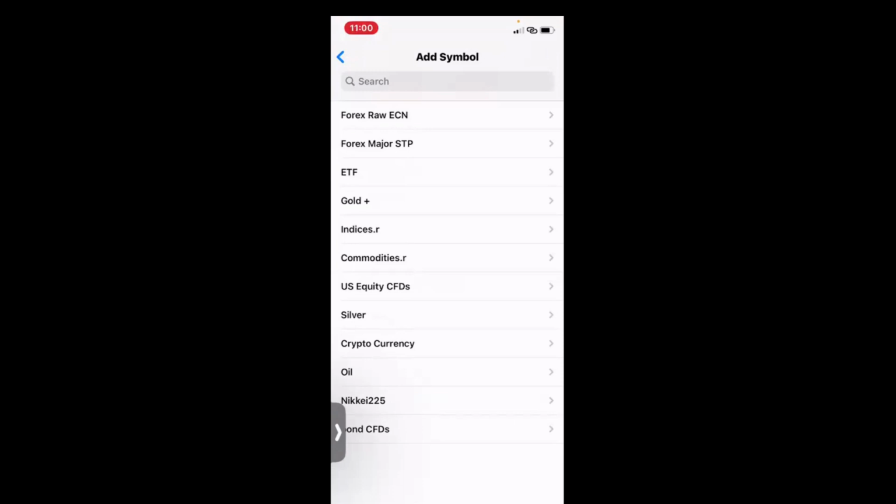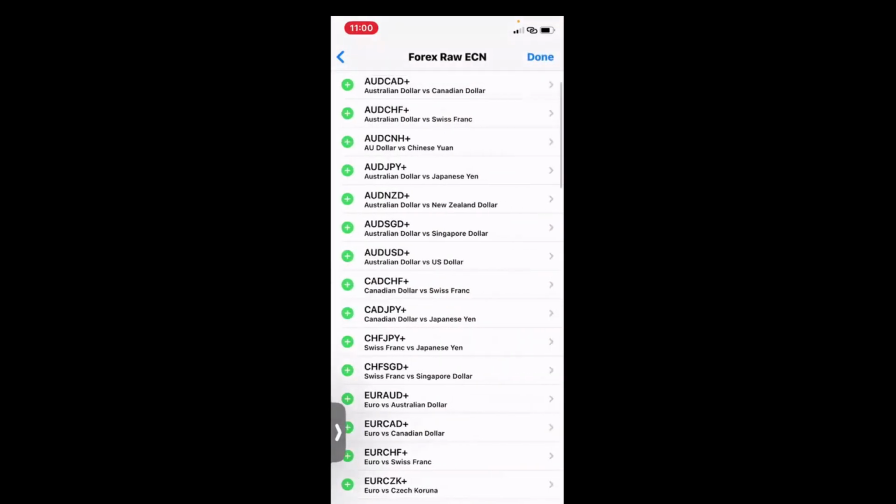Remember, I told you within the foreign exchange marketplace, there are so many things that we can trade. We can trade stocks, indices, commodities, and currencies. For example, if I click on Forex Raw ECN right now, it's going to show us all the Forex currency pairs. The tradable items on the foreign exchange markets come in pairs.